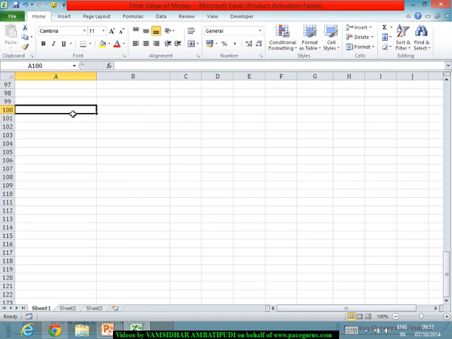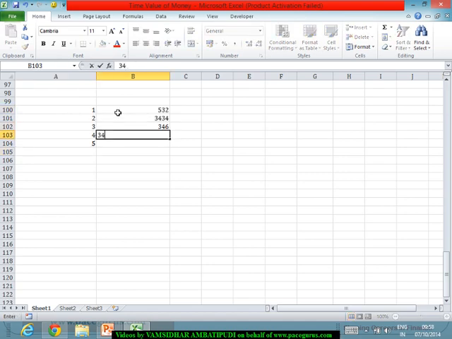Let me just assume 5 different cash flows, coming at the end of 5 different periods. Let's say randomly I'm giving some numbers, 5 different cash flows, 5 different periods of time. Let's say the interest rate is 8% fixed in all the cases. So I'm trying to find out the present value of all these cash flows. So 1 plus 8% to the power 1. So I'm finding out the present value of all these cash flows.